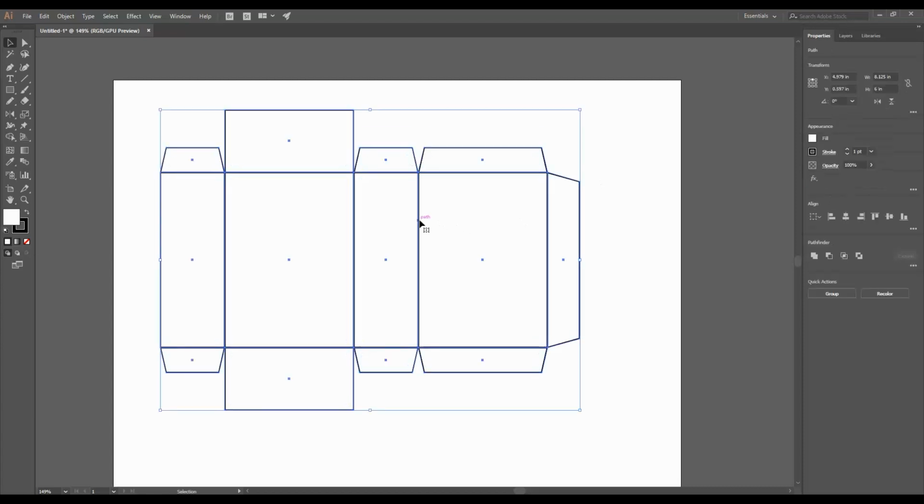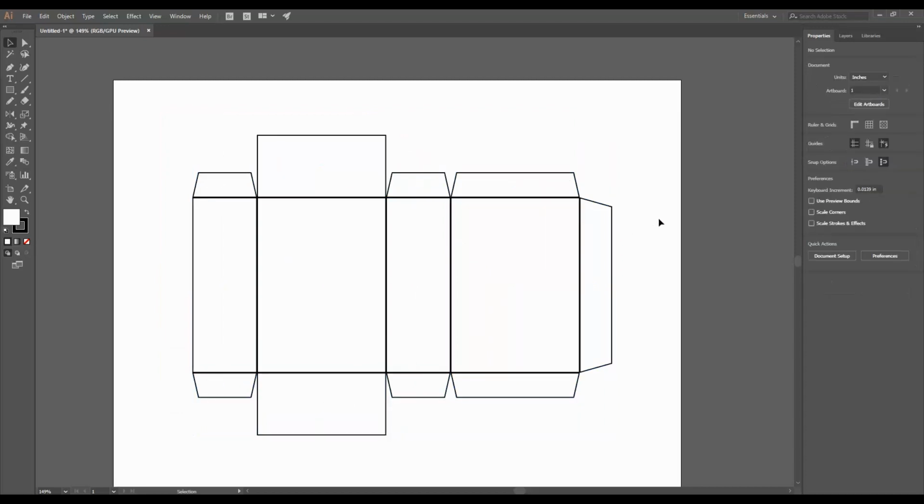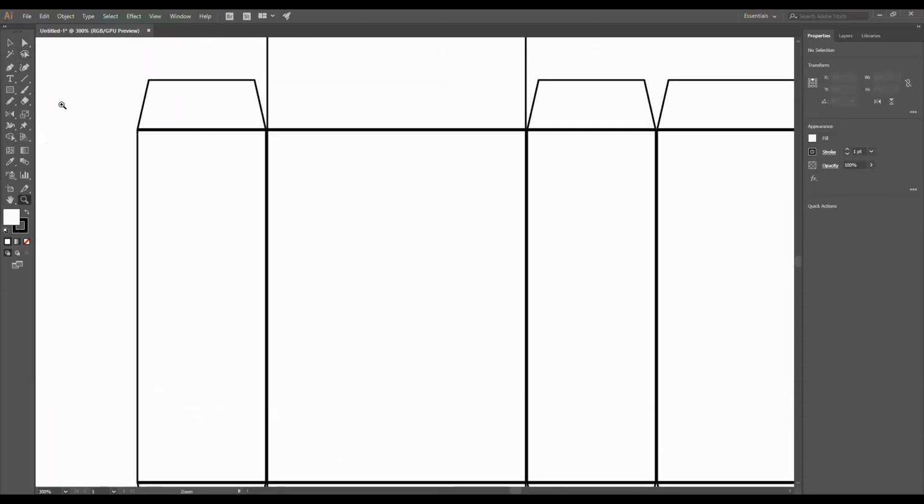Now let's clean this template up and really get it ready to go. First things first, when I print it, I don't need all these black lines. I do have double lines happening. So I'll grab my Direct Selection tool, click, and start deleting a couple of those inside lines.